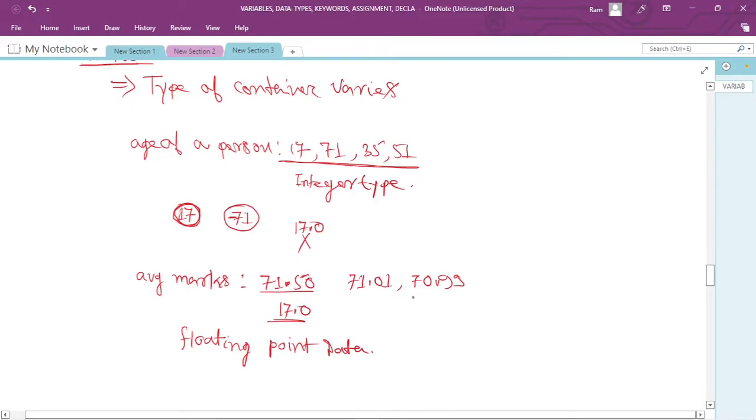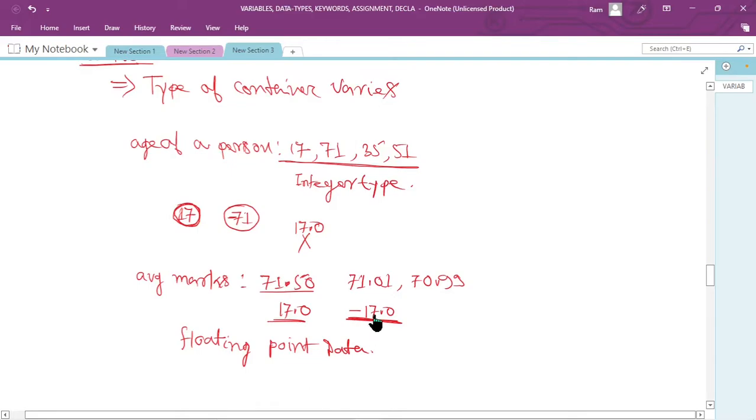All these numbers are of type floating point. And the way integers can be both positive and negative, these floating point numbers can also be both positive and negative. If you want to store -17.0, the type of this data is also floating point. You got the point?